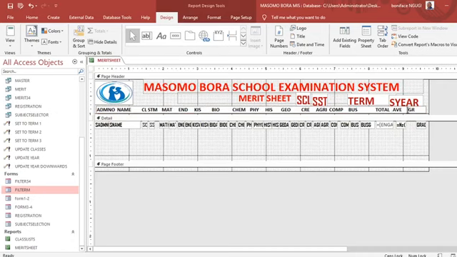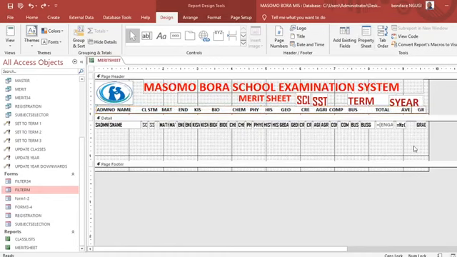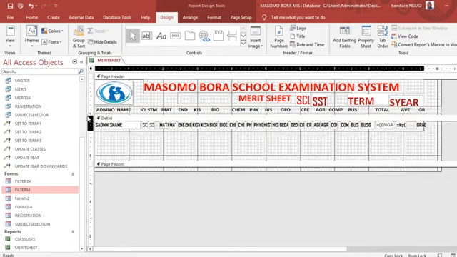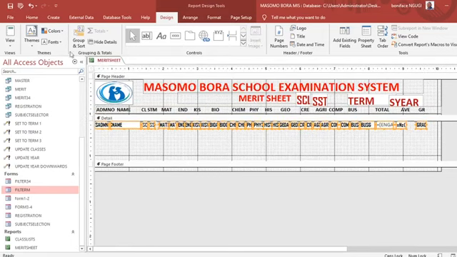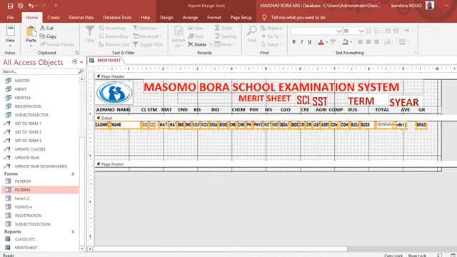Total and average, then this one should be our grade, the last one here. Then I wanted us to do something on this. We go to format, then we can make them 10. That way. Now we need to do the grade.